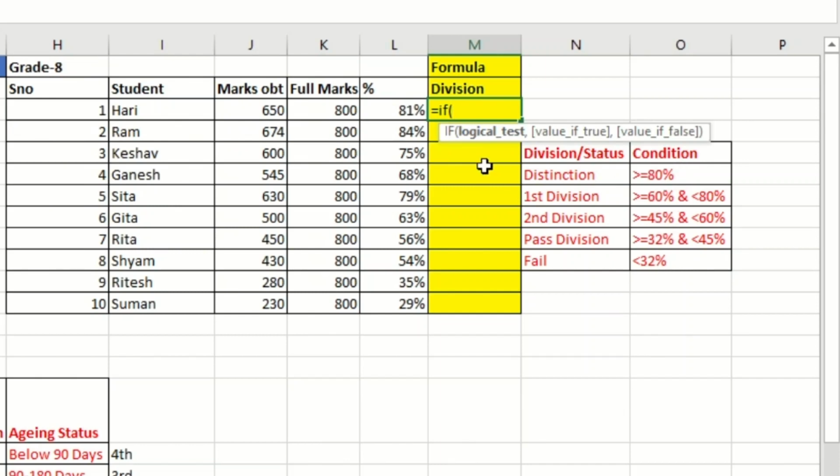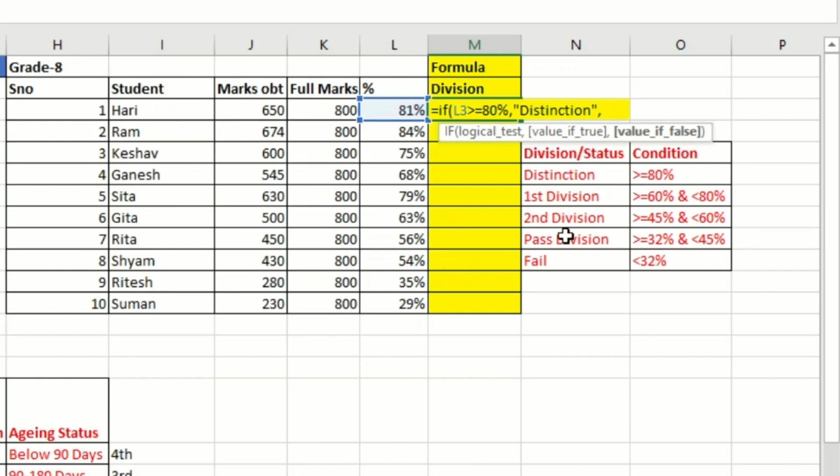Okay, then the logical test will be percentage obtained, this one, greater than or equal to 80%, then the status will be distinction. Just write DISTINCTION within inverted commas, double quoted, comma. Okay, comma. We have still three more statuses to give.